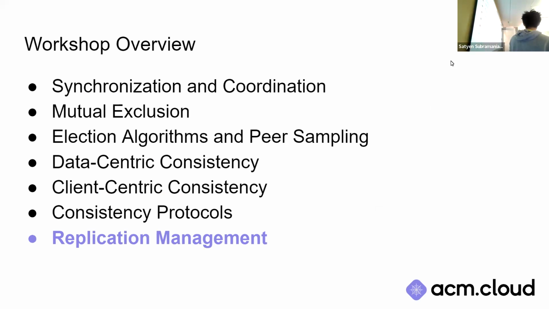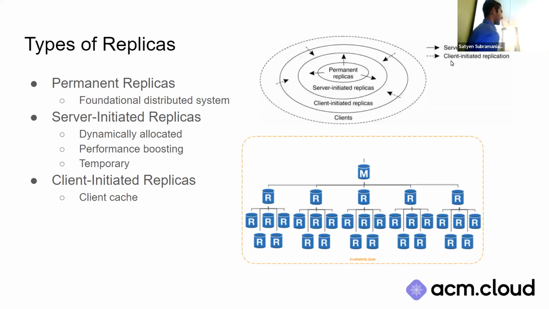Okay. So now that we've talked a little bit about replicas, let's talk specifically about how we make sure that the data we're transferring between each of the nodes keeps the replicated data consistent. So the first type of replica that you'll see is what's known as a permanent replica. This is pretty foundational for any database system. For example, if we're trying to do a bunch of reads globally, like with the CDN that I was mentioning, we probably don't want just one database that everybody is reading from, whether you're in China or Britain or wherever. It's not going to be super efficient.